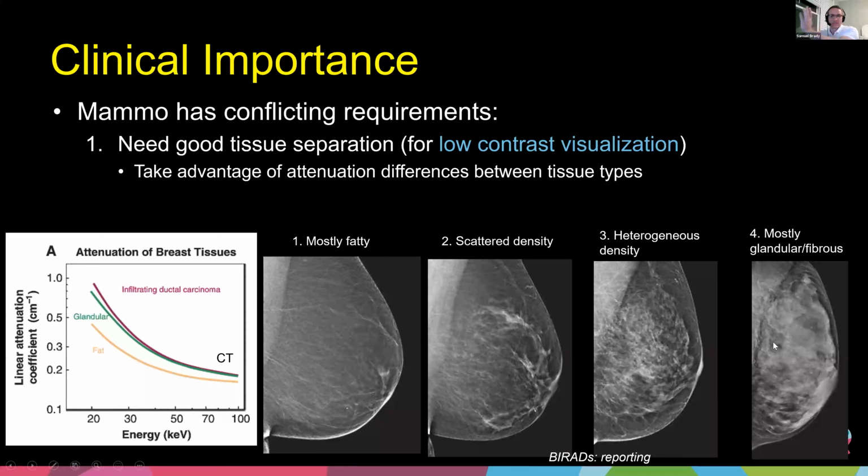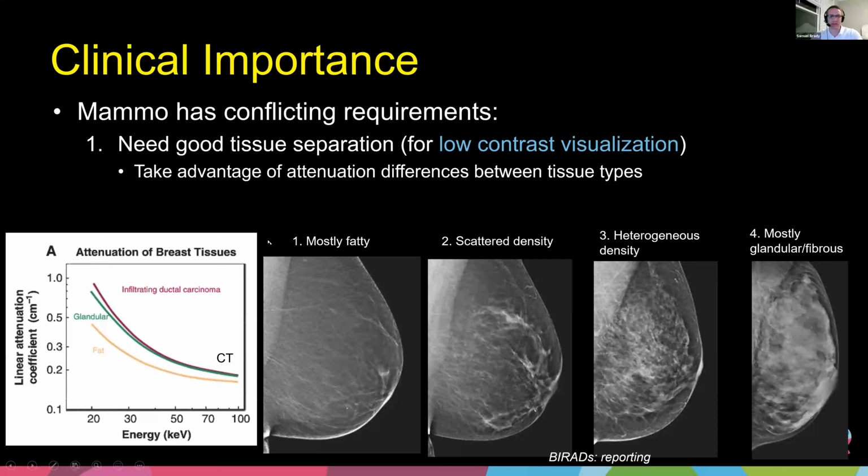Obviously, you can go like 5, 6, and I think up to 8. I can definitely know up to 6. But the point is that one female breast to the next is different, and then one woman's breast over time is different. And so we have these different classifications. We call them here in the US BIRADS. I don't know if you use the same ones in Thailand or something similar.